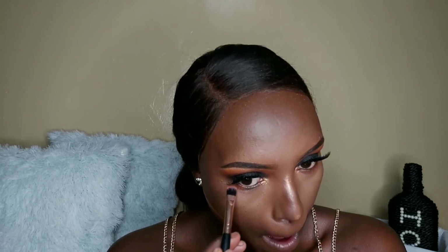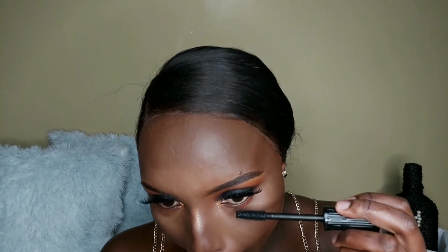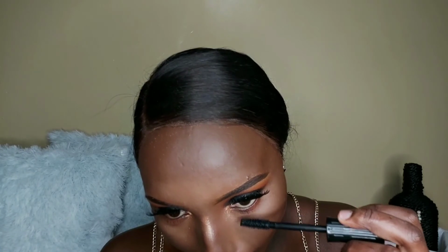Then I went ahead and used the colors that I used for my transition shade to just smoke out my under eye. Then I'm just adding some mascara on the bottom lashes. And you know, your girl has to glow, so some highlights on the cheek.